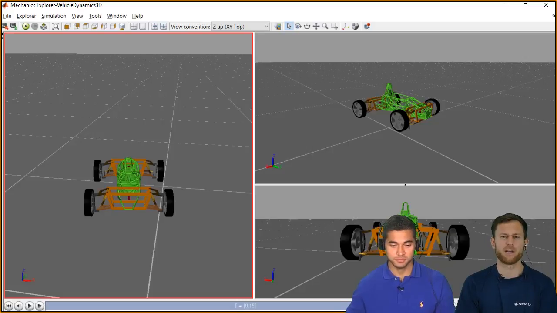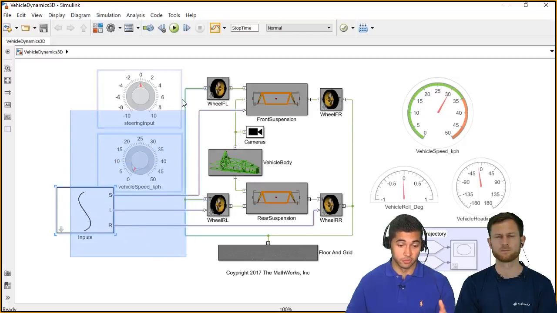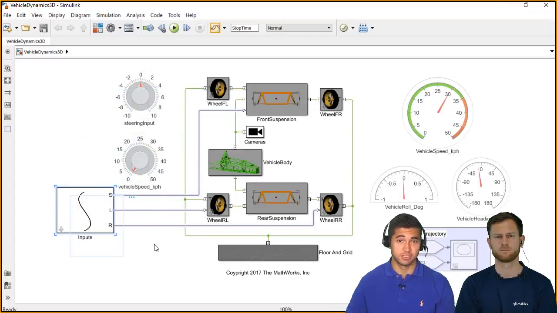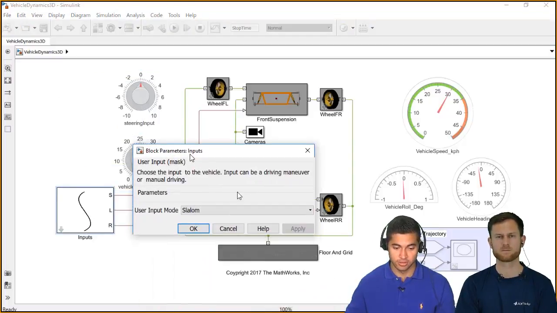But now the key question is, how can you model that system? What is the background? Absolutely. Let's take a look at the Simulink canvas now. So this is what the Simulink canvas looks like. And here to the left, I have a subsystem called inputs, but I also have some dashboard instruments that allow me to drive the model in manual mode if I desire. And the way to set that manual mode is here in this mask.